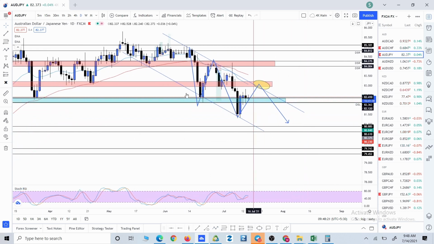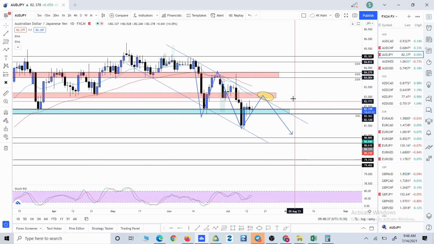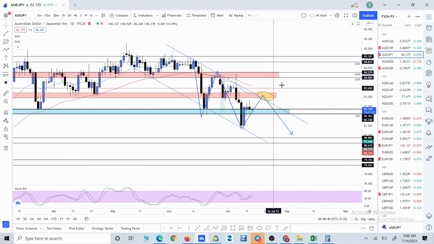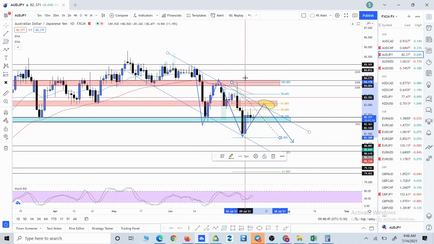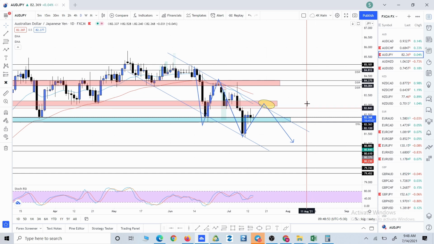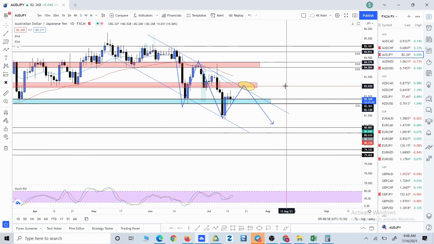And what are the confluences we have? We have this recent broken support zone, which is going to act as a resistance. We have the 20 EMA below 50. Both of these EMAs are going to act as a resistance to the price. Also, we have this new trend channel, so this might act as a resistance to the price as well. Also, on top of that, if we check the Fibonacci retracement, taking from this swing high to swing low, we see we have the 50 to 61.8% Fibonacci retracement, which is the strongest Fibonacci retracement zone. So we have all these confluences for these trades to go short.